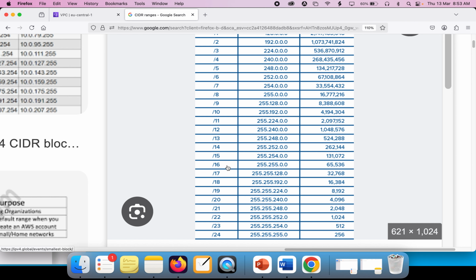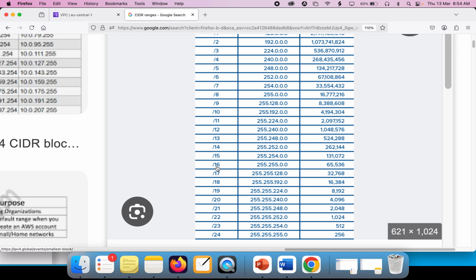But in terms of security, you should not be leaving so many IP addresses blank. If you leave so many IP addresses unused, there is a possibility for hackers to intrude through those IP addresses. They can use any kind of IP addresses within those ranges. That is the reason why you should plan your infrastructure before creating a VPC, and choose the proper CIDR range. Now you know what a CIDR range is.